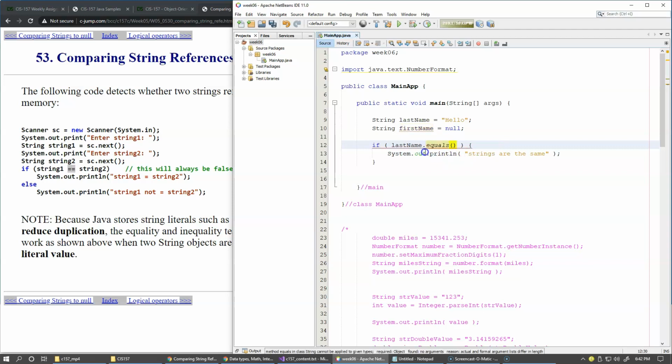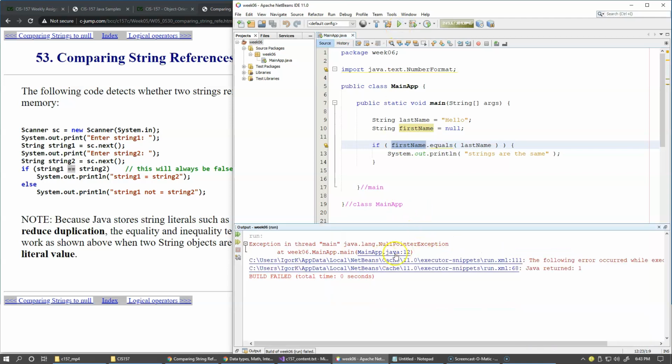If I flip these two strings and use first name, which is now null, and use the second string, which is last name, we're now trying to use a null as a valid object reference. Of course, this will not look good at runtime. If I run this, we get a null pointer exception.